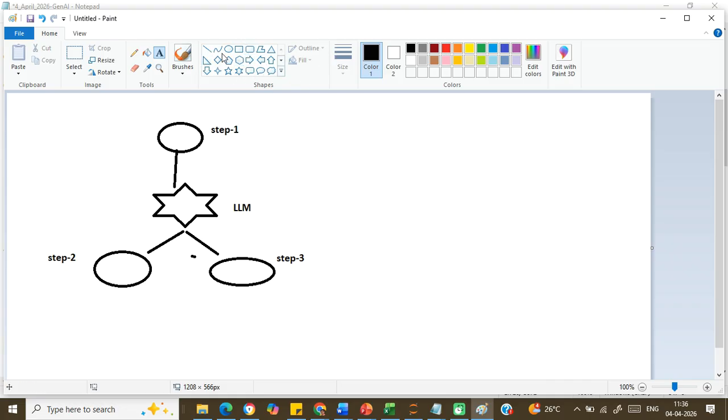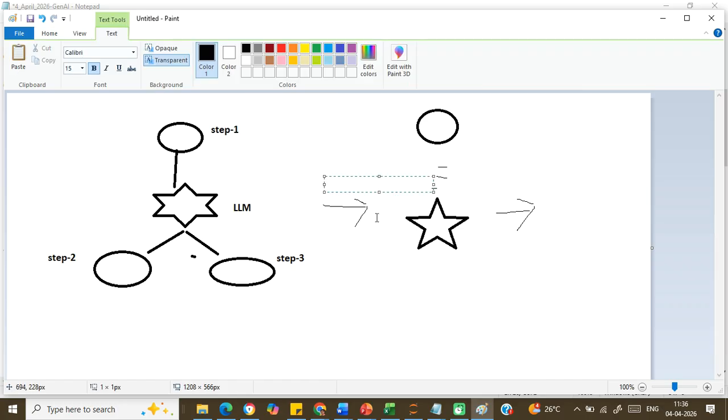And there is another approach as well. You need to pay attention over here.